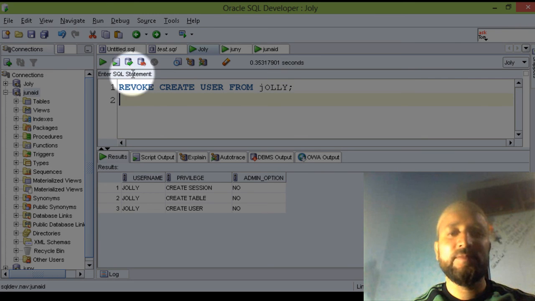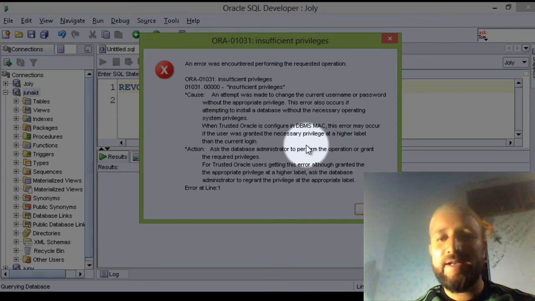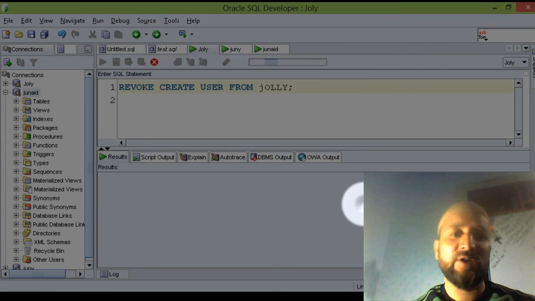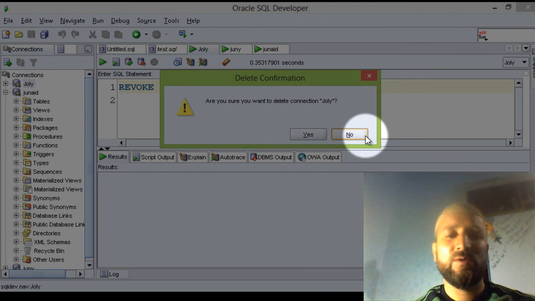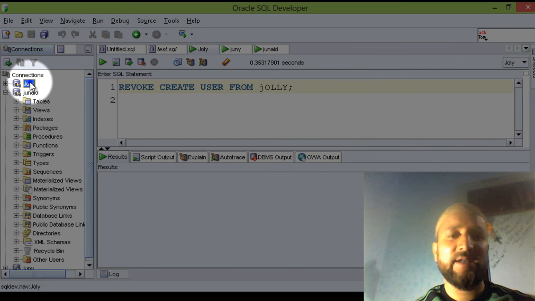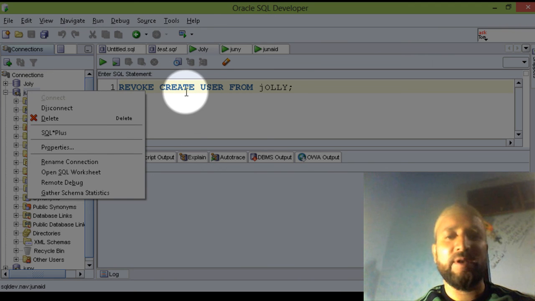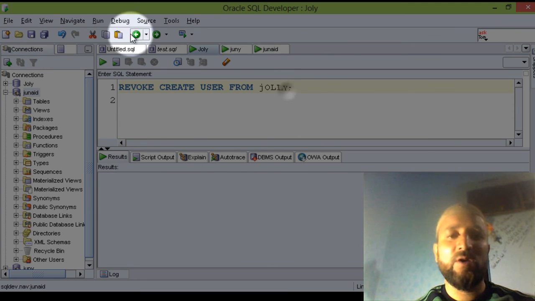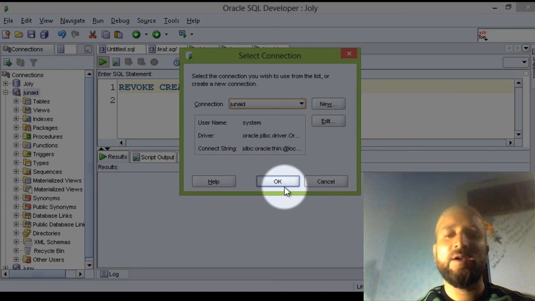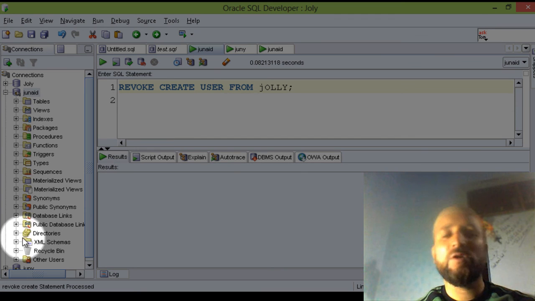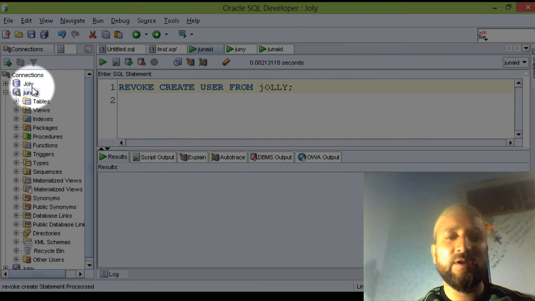Okay, now the Jolly can't actually create a user. Inception privileges. So I'm not actually connected with the system user, I'm connected with the Jolly. Actually, I should say disconnect and connect here. Okay, this may be connected now. Give it a go now. It's telling me I should say system. I say okay, user, and revoke is successful.